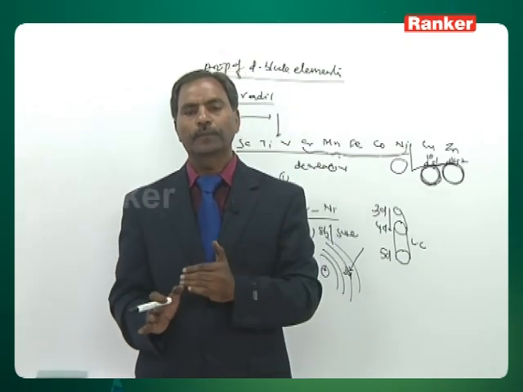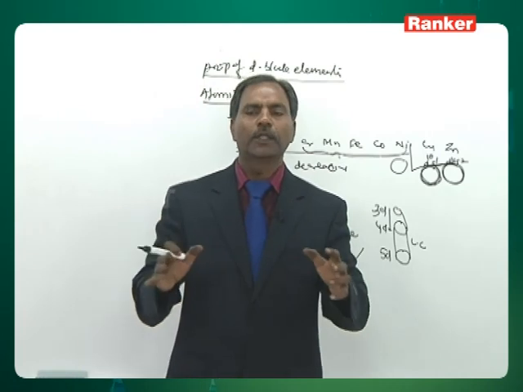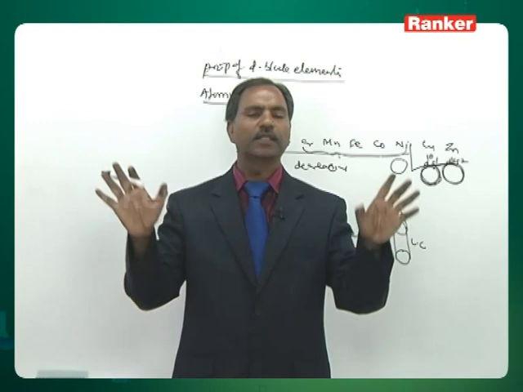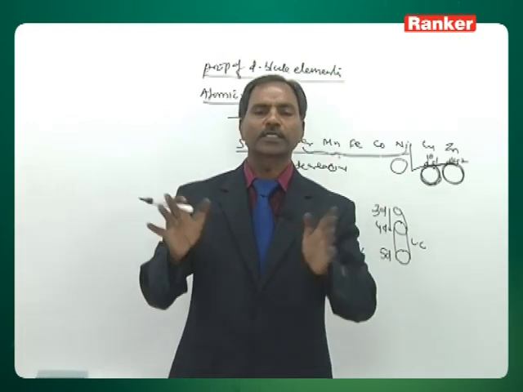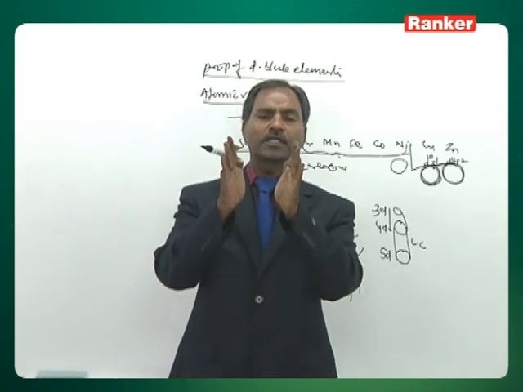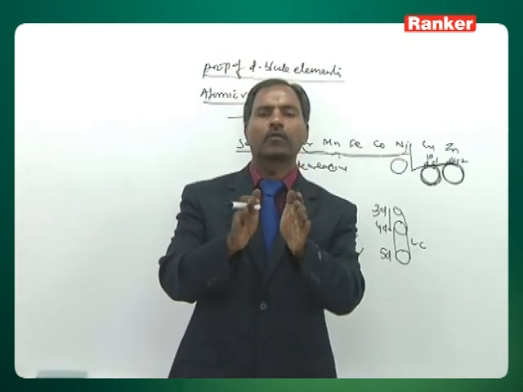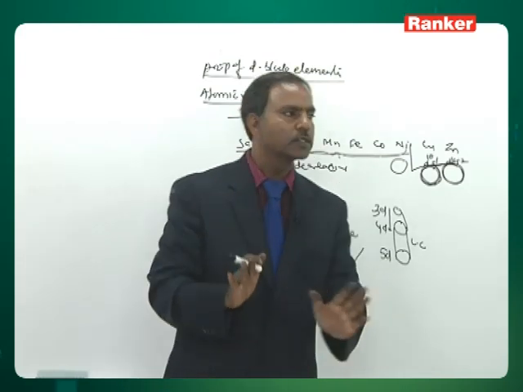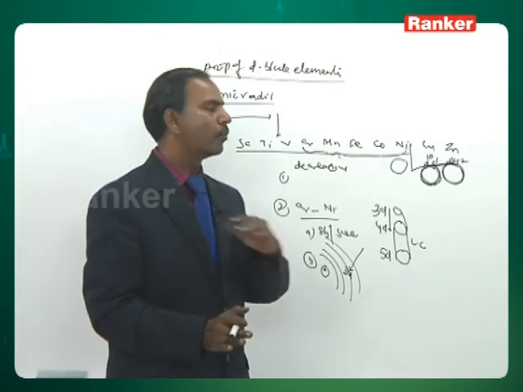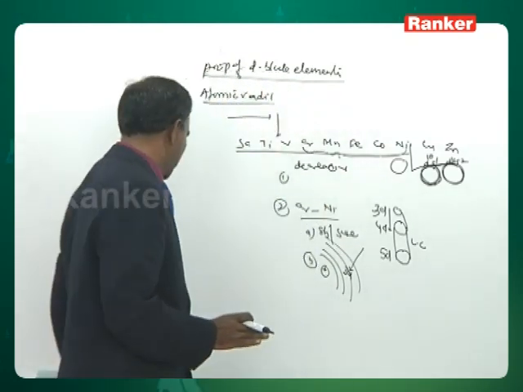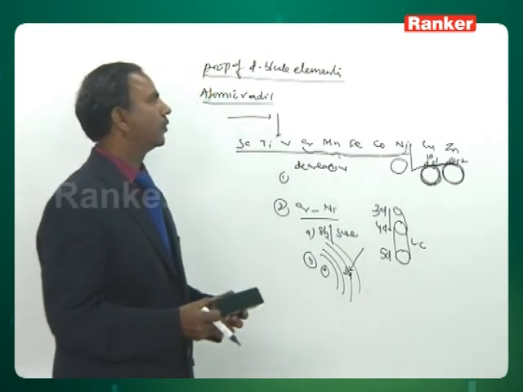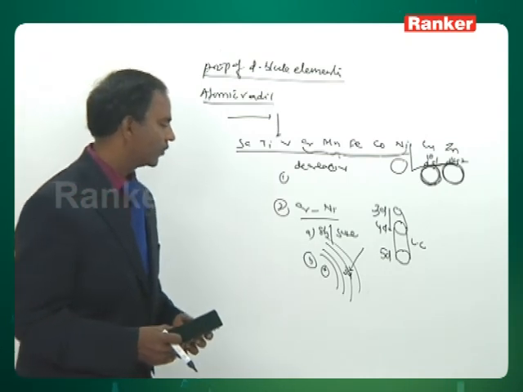3D to 4D atomic size difference is much. Therefore, 3D and 4D elements are exhibiting greater differences in their properties. Due to the lanthanide contraction effect, 4D and 5D are having more or less the same sizes. Once atomic sizes are the same, their properties are found to be more or less similar. So, 4D and 5D are similar in their properties, and 3D and 4D are showing much more dissimilarities in their properties. This we can understand from the atomic radii of these 3D, 4D and 5D series of elements.